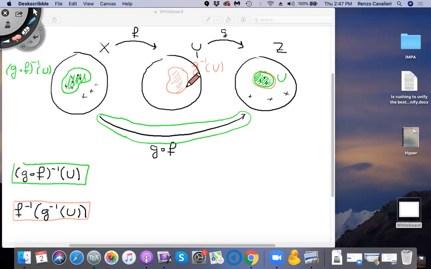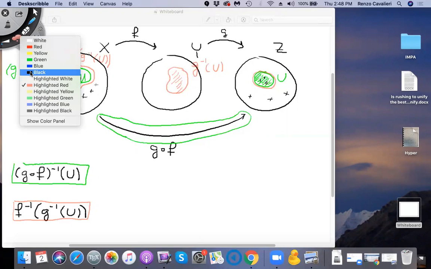Yes. And then let's find the elements of X that f maps inside this kind of pink blob, g inverse of U. Right? And so the idea is you're looking for elements of X that are going to end up in U in two different ways, either in one fell swoop through the arrow downstairs, or in two steps by first mapping to this orange intermediate blob and then mapping to U. And how do you prove formally that these two sets are the same?